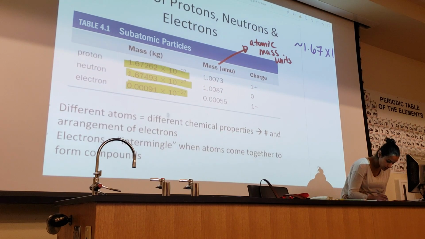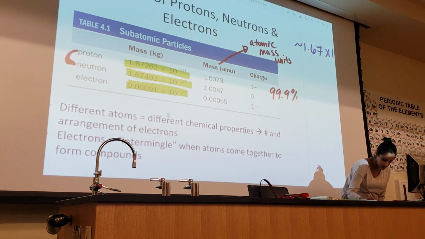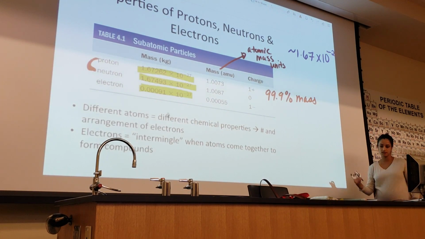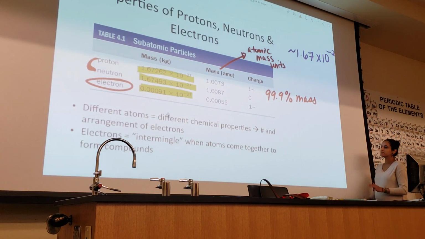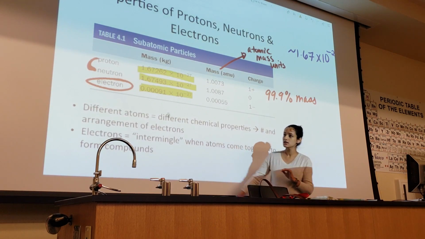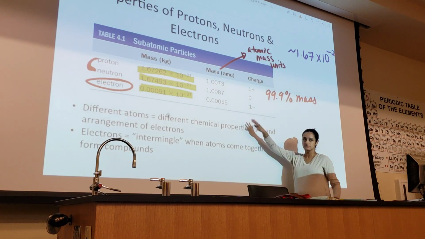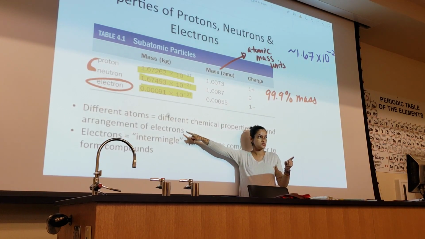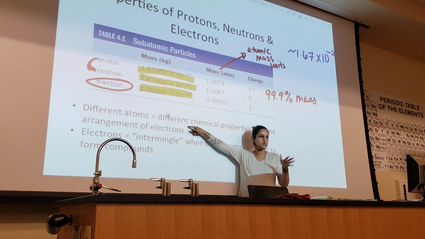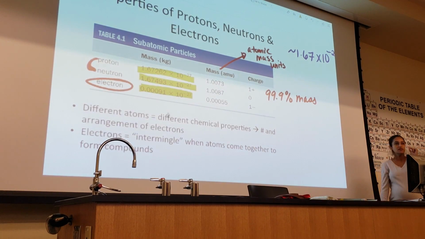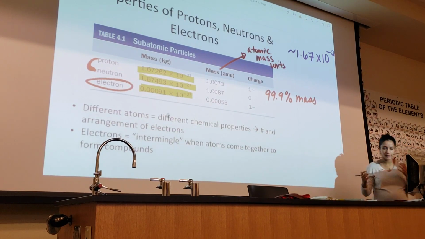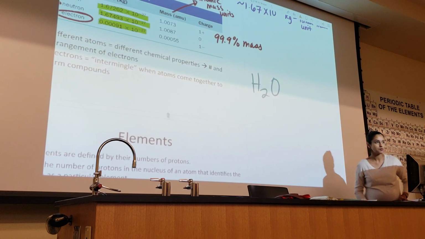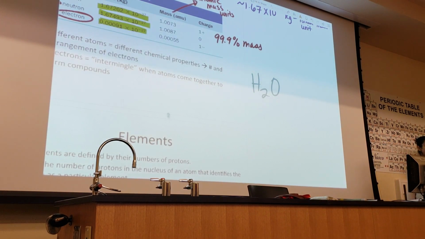Now, even though protons and neutrons hold 99.9% of the mass, you can't leave electrons out. They do a lot of work. When we look at different atoms, let's say I compare carbon to gold, carbon and gold have different chemical properties, and that's because their electrons are arranged differently. So electrons do a lot of work. They determine chemical properties of these particular elements. They are the ones that will be exchanged, transferred, or shared to form compounds. Take the most famous one, water, made up of hydrogen and oxygen. To make water, those electrons are being shared or transferred.